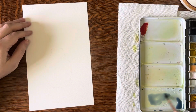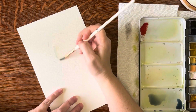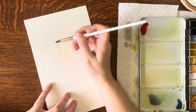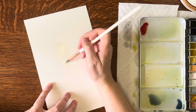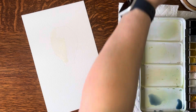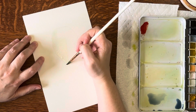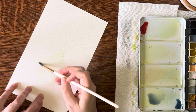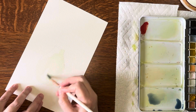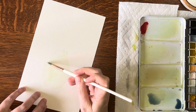Okay, I mixed up a very watery blue-gray to serve as the base color for my vase. Even though this vase is going to be white, most things aren't pure white. So I thought having a bluish gray base will approximate the white that you see in reality. My first step was to fill my vase with some clean water, and then I'm going to drop in my blue in just a second here.